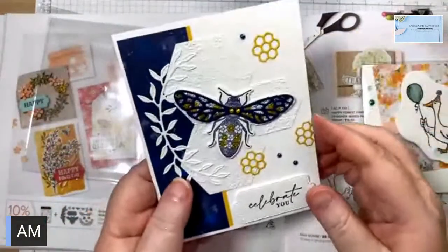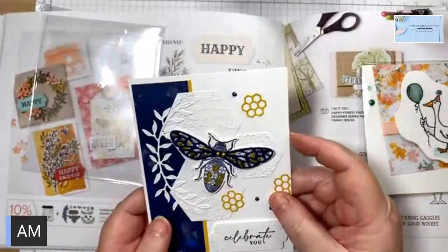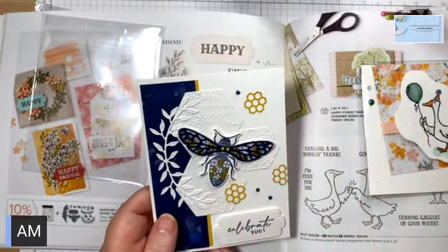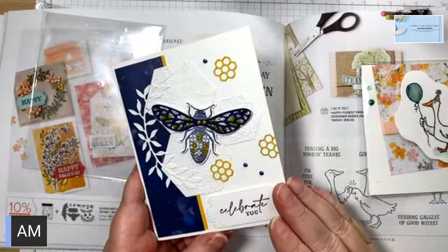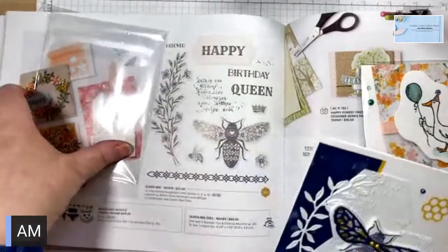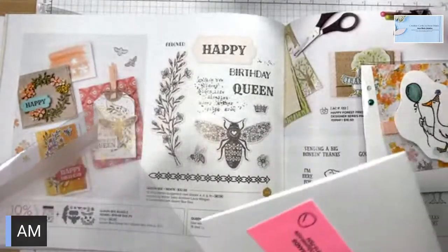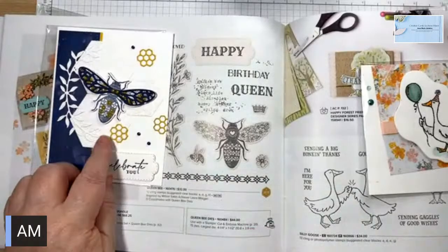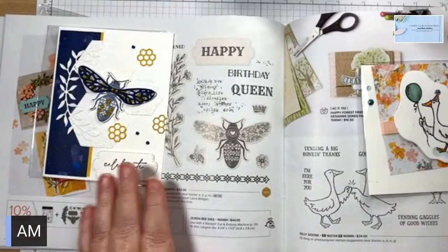It's so funny that we did this team swap and everyone used different stamp sets, which is really good. Yep, so that's that one. That's from Moira, who made this one. And she's embossed the hexagons, and yeah, really like it.